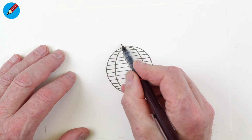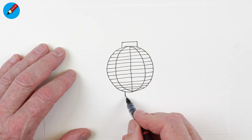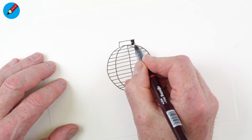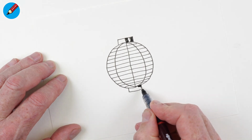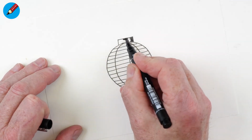Now on the top, we want to have a little box like that, and on the bottom, we want to have a little box like that. And this is sort of shiny black lacquer. So what I'm going to do is do this scribble, scribble, scribble line like that. This is to help it make it look shiny. So there, like that. And then I'm going to shade the rest in with my brush pen so I can do it more quickly.